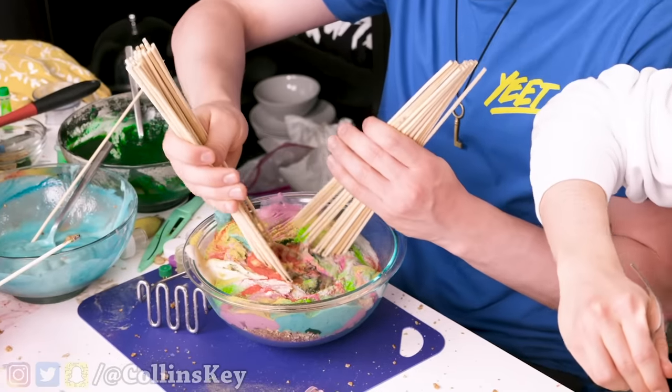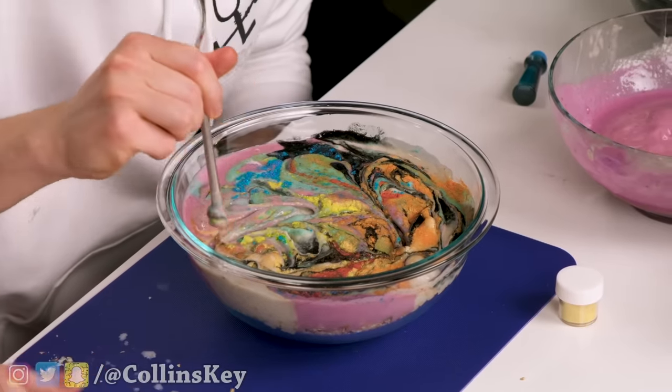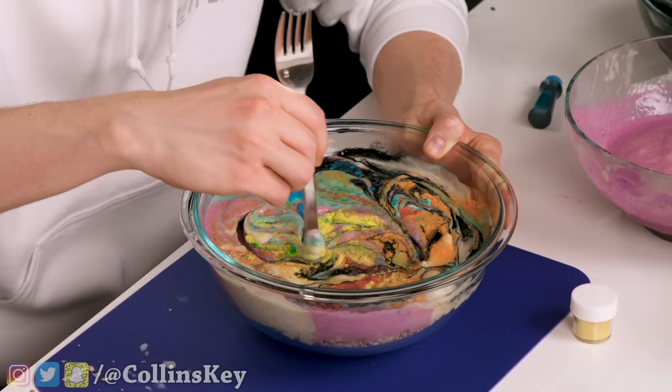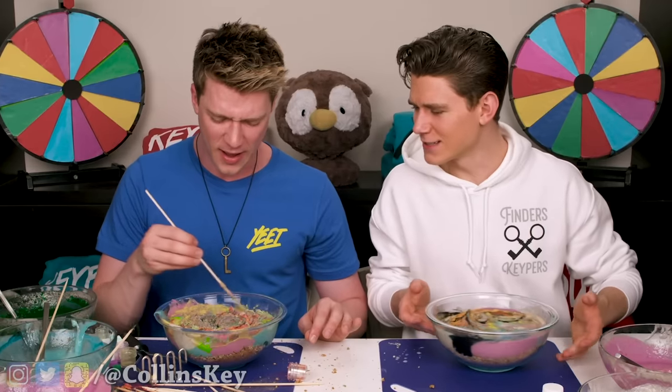Yo, this multi-skewer approach is, oh boy, wrecking it very badly. This looks great, man. We're gonna move to one skewer. Maybe this will be a little bit better. Little dainty swirls, just like this. Man, yours is looking way cooler. Why is mine not turning out the same way? Because we both did the same process, but yours is looking crusty.